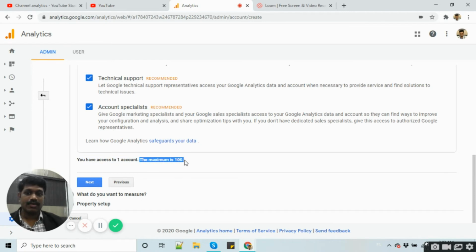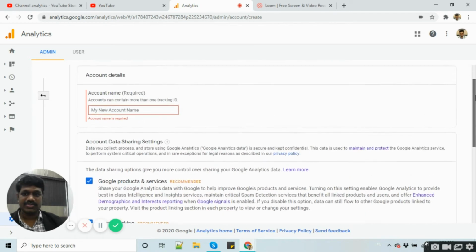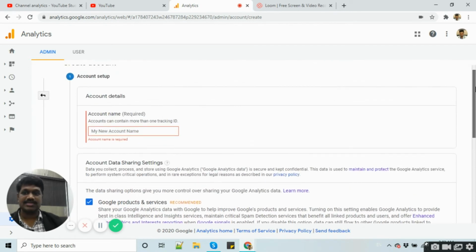The maximum number of accounts I can create in Google Analytics is 100. If I want a separate account for each website, I can create separate Google Analytics accounts, or else you can have all your blogs, websites and YouTube channels in a single account. The maximum is 100 things which you can map to a single analytics account.